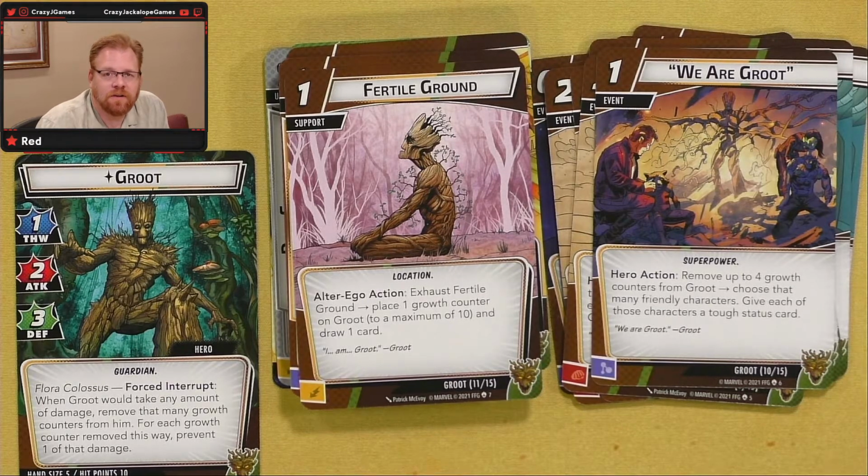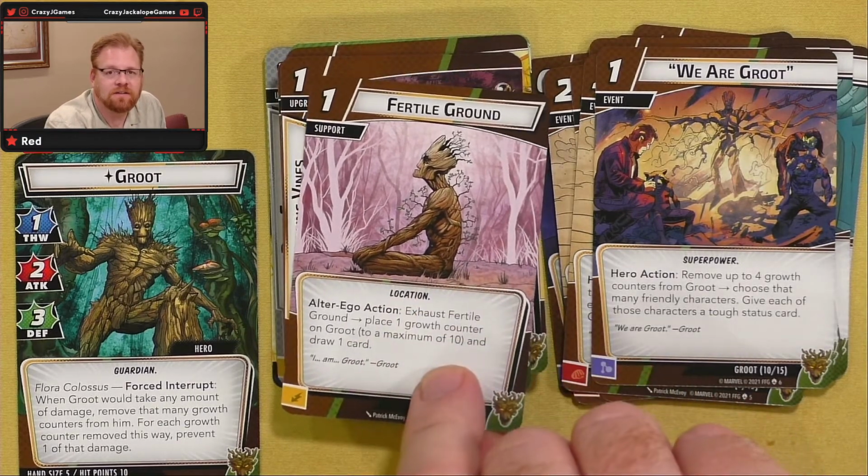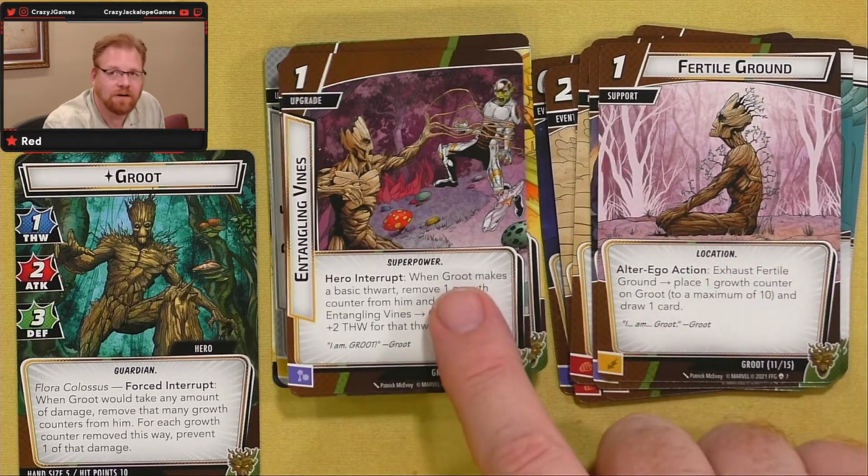Alter Ego, exhaust fertile counter, place one growth counter on Groot to a maximum of 10 and draw a card. That looks super powerful. So you're probably going to be Alter Ego, get 3, go to the next round, get 3 more, and you're going to be drawing a card each of those 2 times. That looks like it's going to be a really nice support card. So you're going to want to get that one out there early. That looks awesome. For a cost of 1, I think that's going to be a power Groot card.